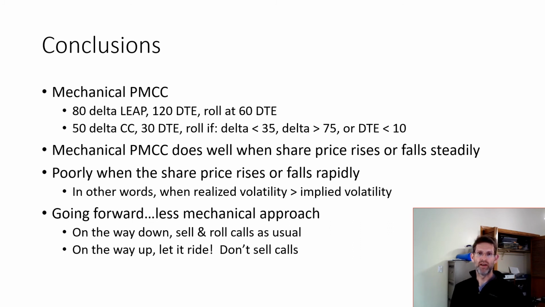So going forward, I'm aiming for a less mechanical approach. As before, I'm going to aggressively sell covered calls if the share price falls or stays flat. However, when the stock is coming out of a rut, I need to let it ride on the way up and don't sell calls against it. So this is obviously easier said than done, but it's what I'm aiming to do.